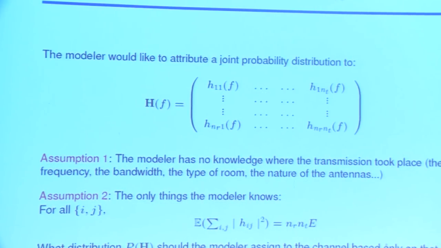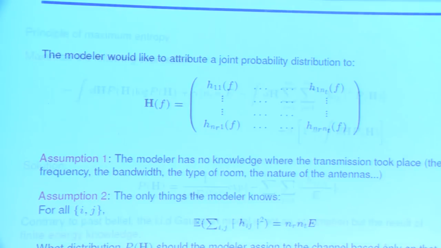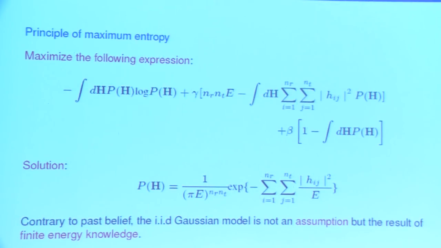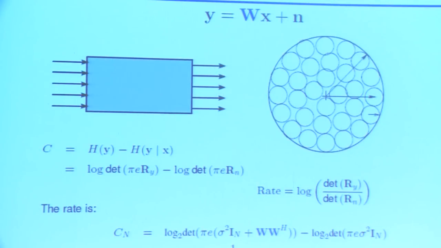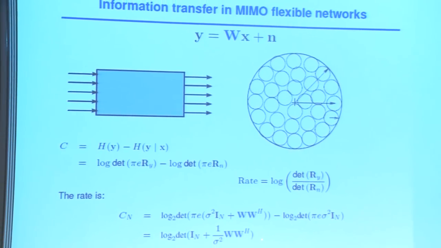Of course, the more assumptions you have on your environment, meaning that you know that there's a wall, that there are chairs, that there are people, this is a big framework in maximum entropy methods, and there are a lot of maximum entropy engineering methods where they start adding more and more constraints on your problems to find the distribution which is mapped to the constraints. But let's forget about this. The most important thing for me is that now I suppose that W here is IID zero mean Gaussian.